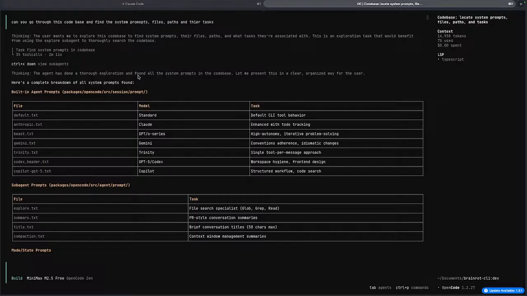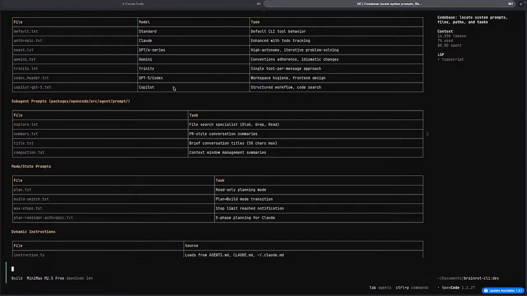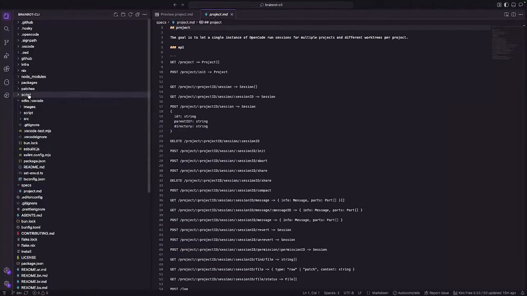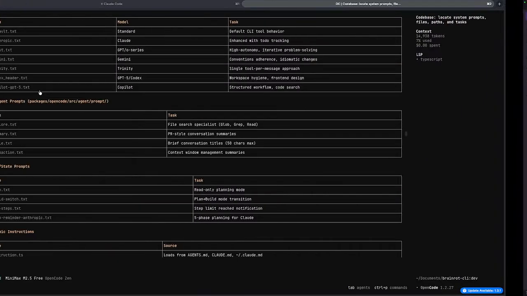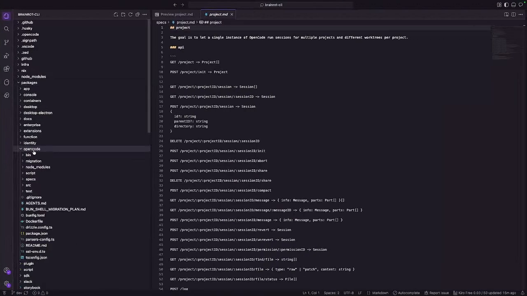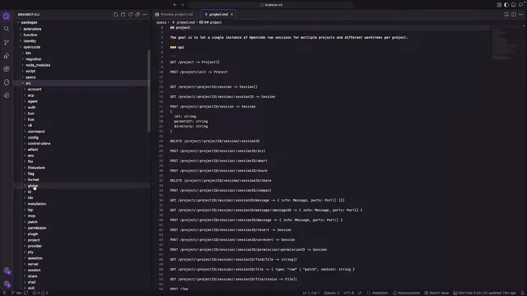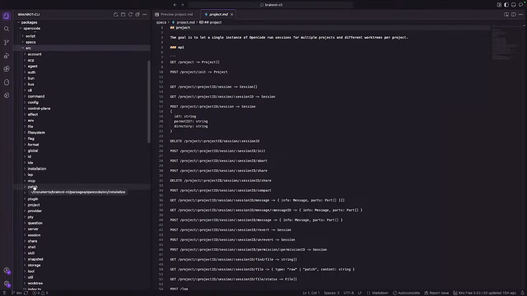Okay. I guess the sub-agent prompts are in packages slash opencode slash src. So let's just go there. Packages slash opencode src. Hmm.